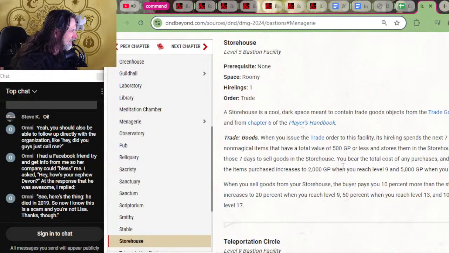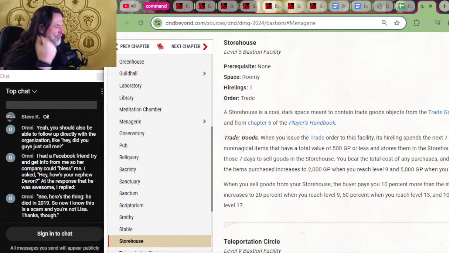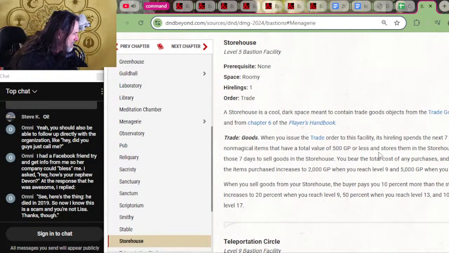You bear the total cost of any purchases, and the maximum value of the items purchased increases to 2,000 gold when you hit 3rd, 5,000 at 4th. Okay, that doesn't quite line up. It'd be 100, 400, 4,000, and then 40,000, so that's off. When you sell goods with your storehouse, the buyer pays you 10% more than the standard price. The profit increases to 20%.